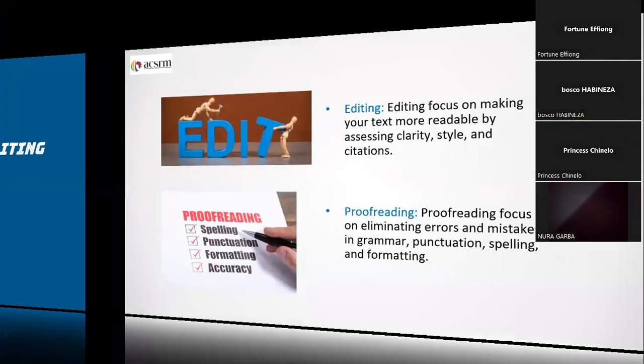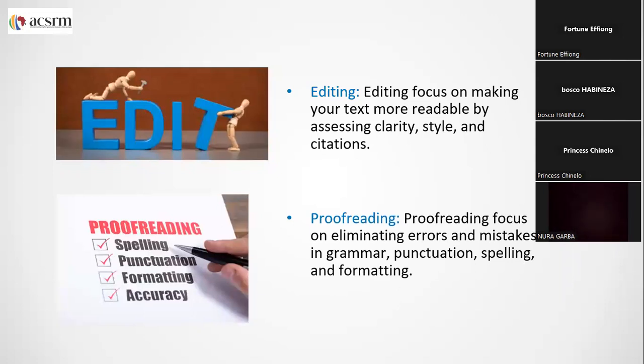All right, post-writing phase. The first is editing. You have to give yourself enough time to write so that you have enough time to edit. Make your work more readable, and of course, your citation should be correct. And do a lot of proofreading. Eliminate grammatical errors and spelling errors, because it's a turn-off. If I'm a reviewer and I read a proposal that is full of errors and grammatical blunders or punctuation blunders, it's a big turn-off. So you have to be sure that you've put all these things in check.